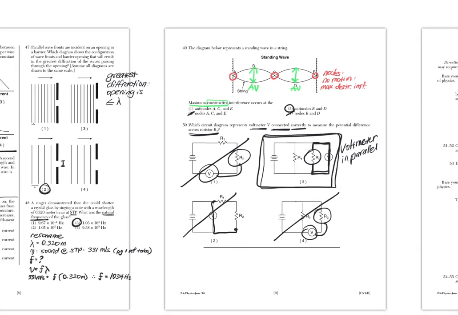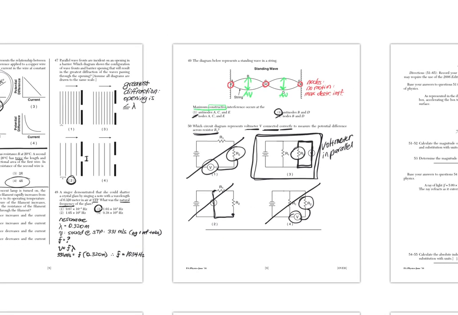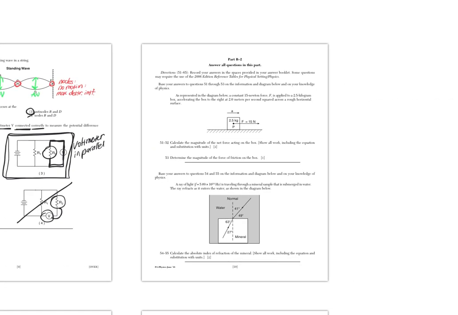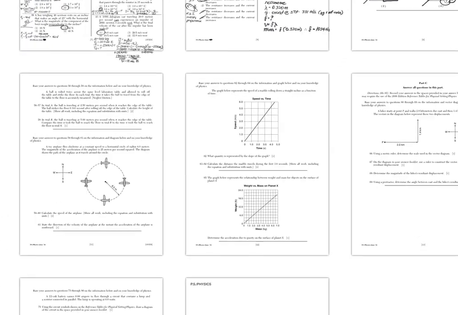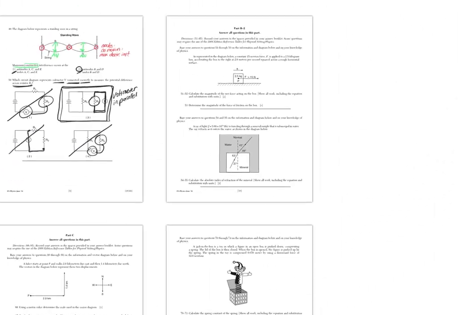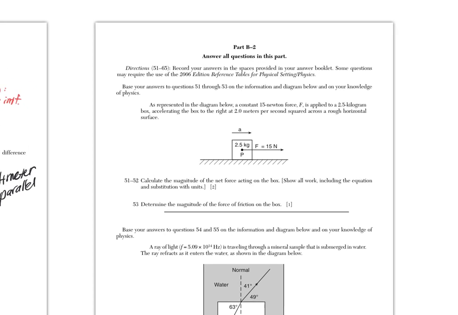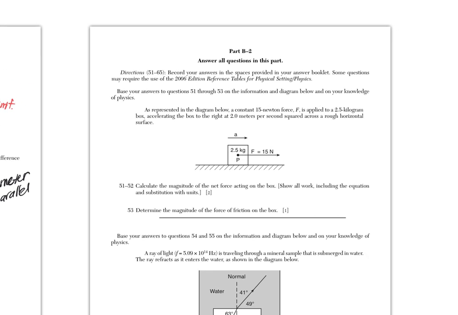And that does it for our multiple choice. That doesn't do it for this video though, because I wanted this video to be all about part B. So we have B1 and we have B2. Where is, C is over here. So let's wrap up B2 and go from there. Now I don't have the answer booklet here, so I'm actually going to do the work on the test paper, but you would do the work in your answer booklet.